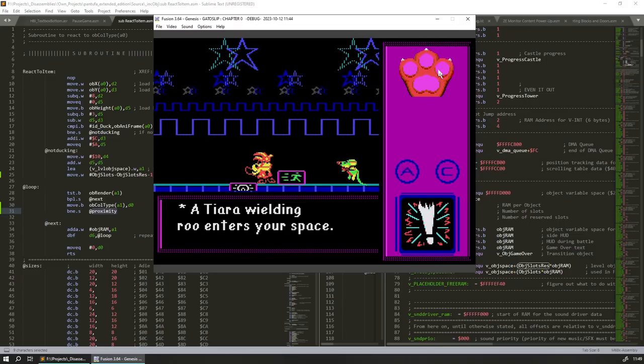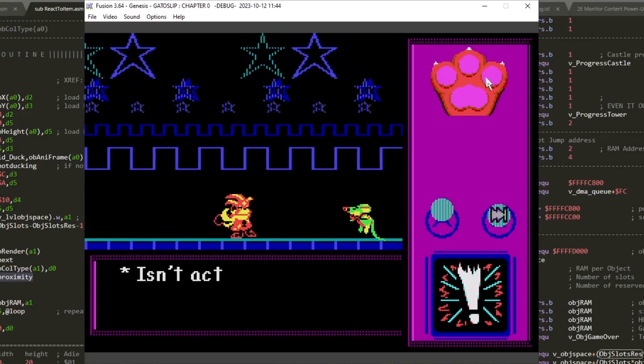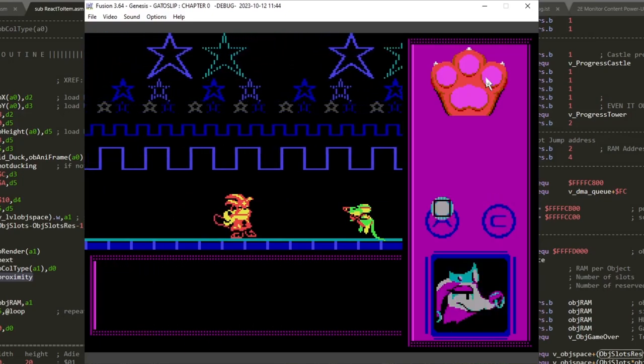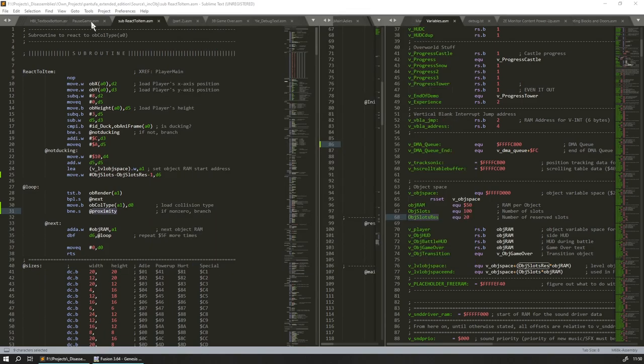What? Okay, that's still really weird. The tiara stuff is here, and why is the game locked? Oh no! This is going deeper than I thought. No, I was not expecting that. So like, it got the text box right, but it's got like the wrong fight?